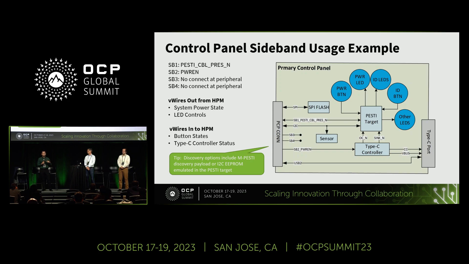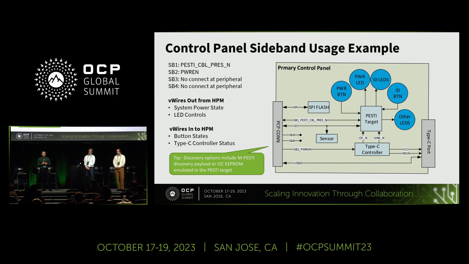Alternatively, you could still have I2C access, because the pinout documented in the MPIC specification for the primary control panel also offers I2C — so you could have access to a temperature sensor, for example. Or you could emulate a FRU in your PESTI agent programmable device or microcontroller. As a reminder, you don't have to use all the sideband signals on your connectors. In this example, sideband 3 and sideband 4 are not used at all. And as mentioned by Jeff, we have a predefined assignment for sideband signal 2 for power enable, because we don't want to be drawing power from the USB controller when you don't have to.